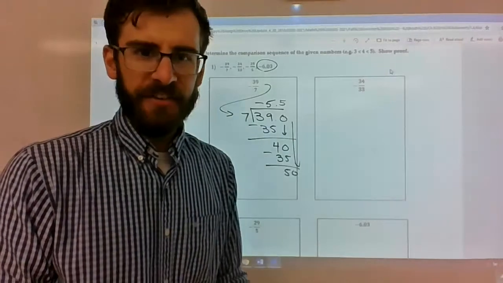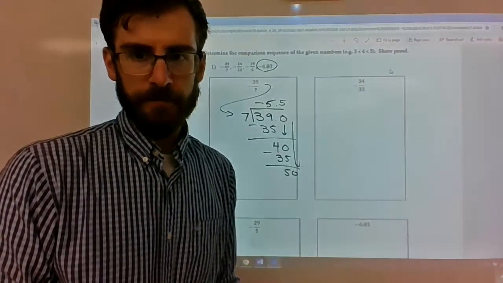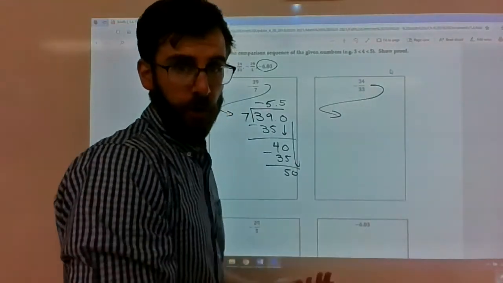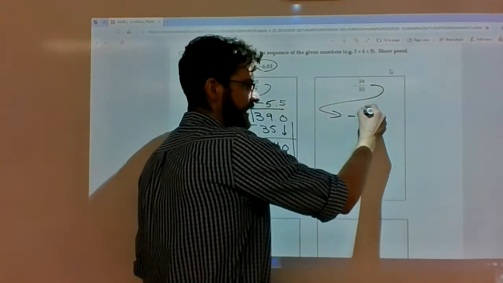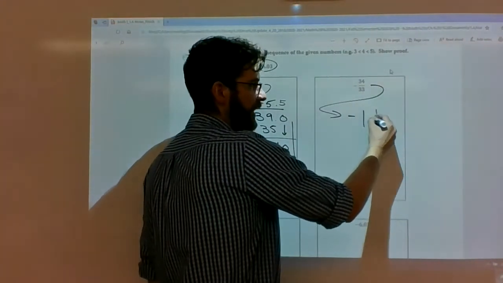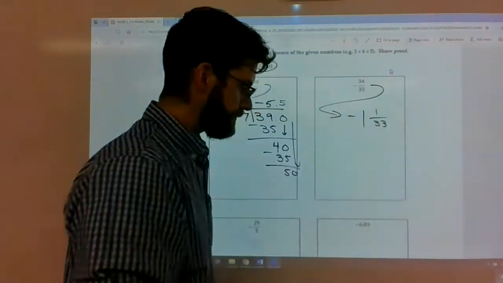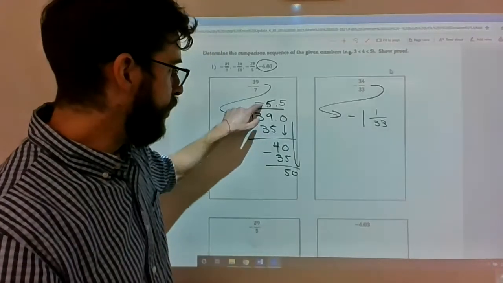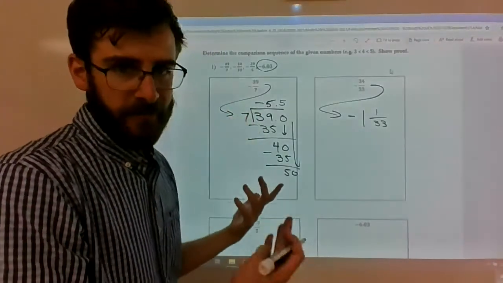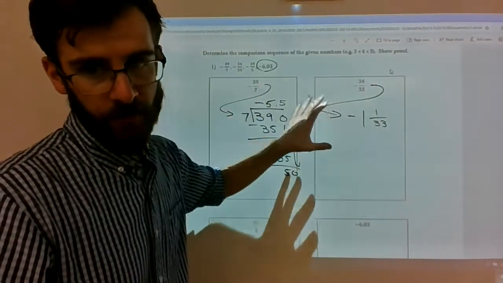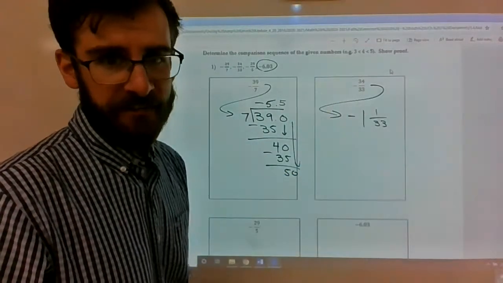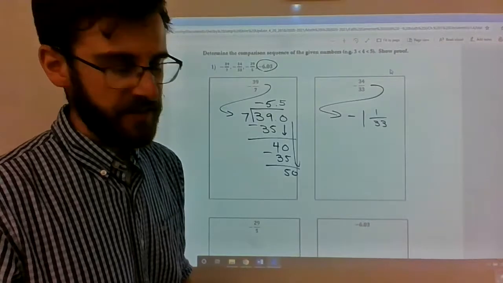You know what? I don't even think we need to make this into a decimal just yet. Here's why. 34 over 33 is the mixed number 1 and 1 over 33. I'm just looking at this and thinking, there's no way it's going to be negative 5 or negative 6; negative 5 is way smaller than negative 1. This one right here, we don't need to figure out the decimal for it. You can just leave it as is.